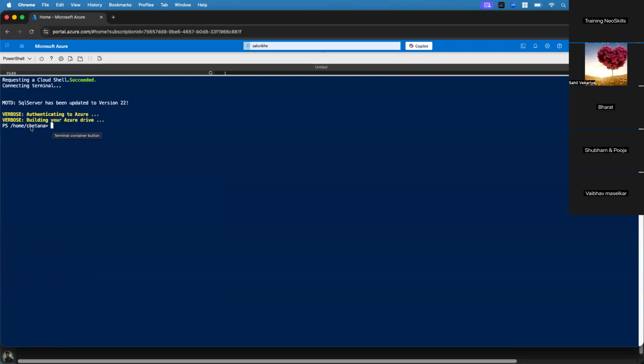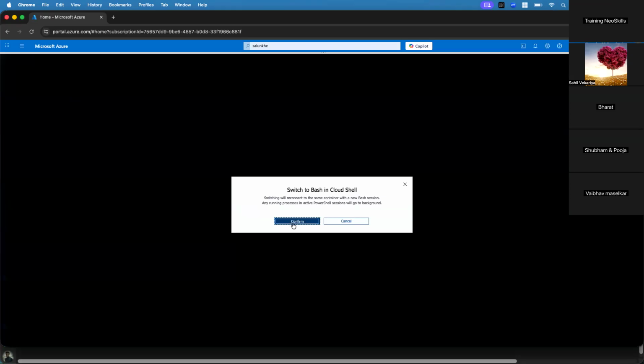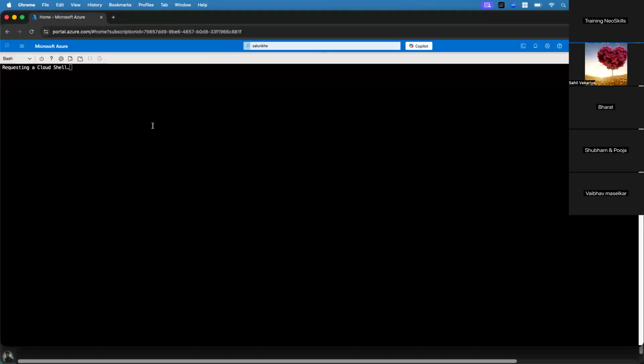Okay. Now, what is next? So this is my PowerShell window. If you want to go for bash, which is Azure CLI, you can go from here, right? So I will go for this, and this is my Cloud Shell window. Now we need to understand what is the format of Cloud Shell and what is the format of PowerShell. So Cloud Shell always starts with the az command. Remember that Cloud Shell or CLI, command line interface, always starts with a small az command. First of all, you need to write az.